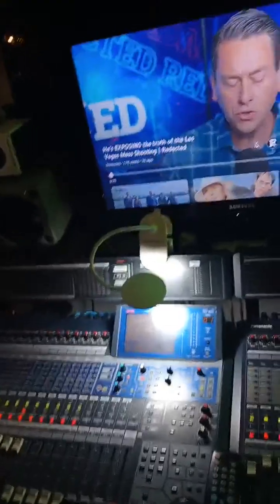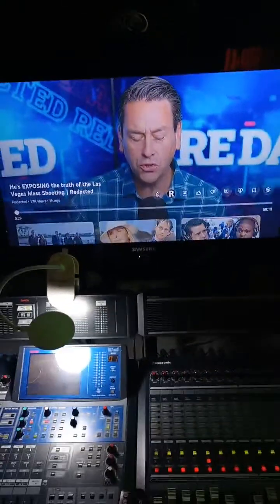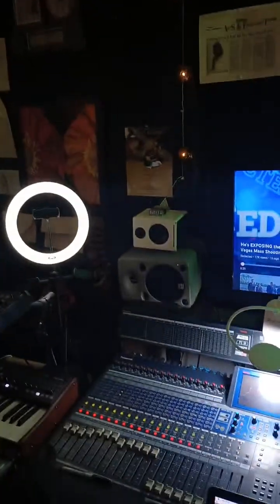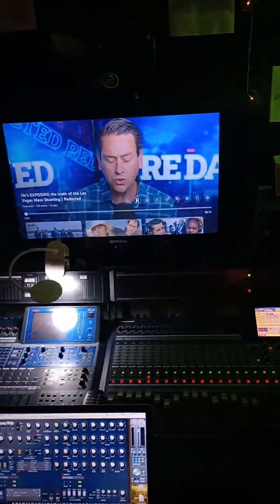Now I come off there, and those are just the top speakers, so I can hear what these sound like. Without the subwoofer, I don't want the subwoofer involved. Just let the audio play, and once I hear that sound, I can go back to the big boys with the sub over there in the corner. All right, and that's from one of my albums. That's from my Experiences album.